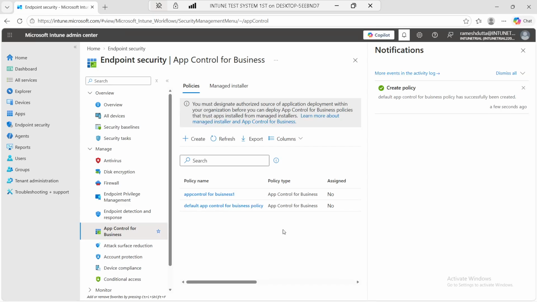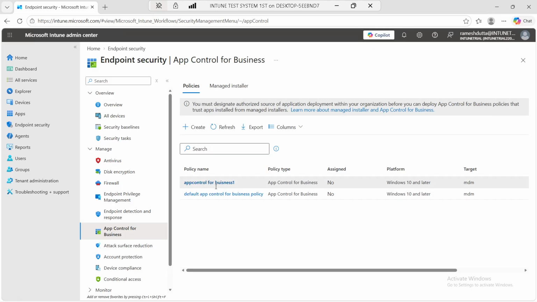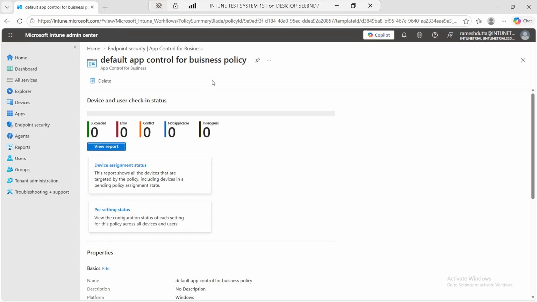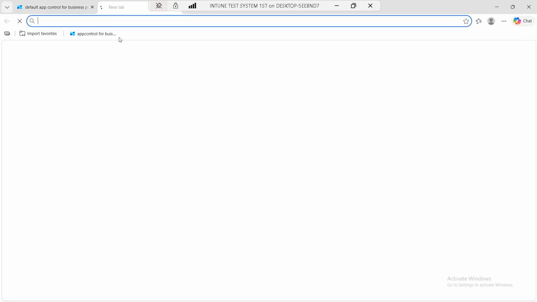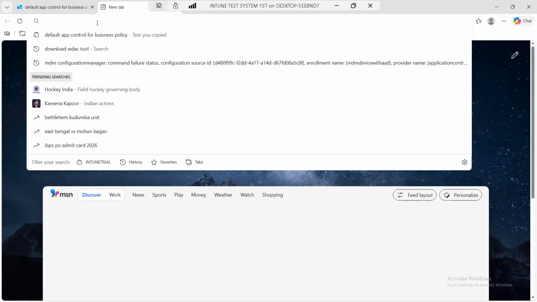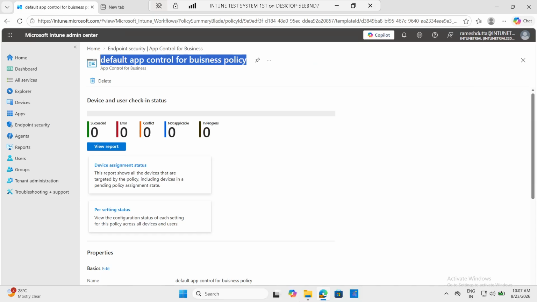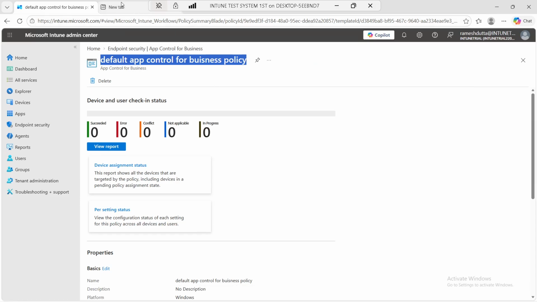The policy has been created, so this is our policy, default app control for business policy. Now we will create one security group, keep our test device in that group, and deploy.